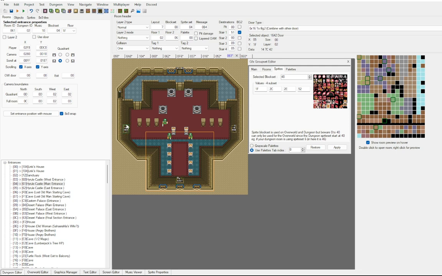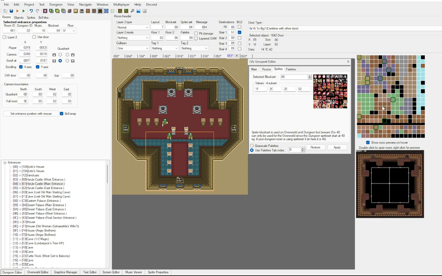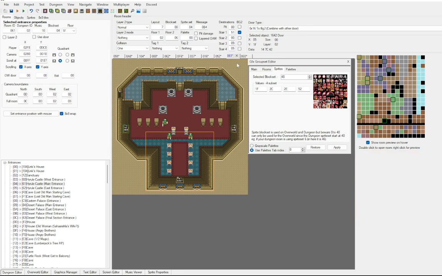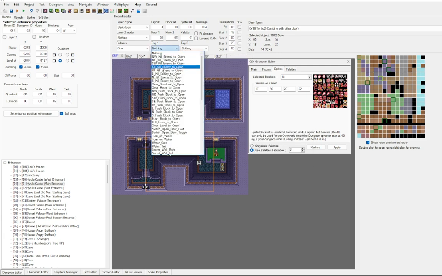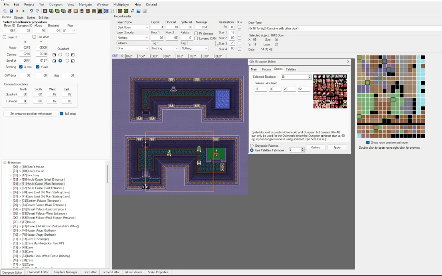Another thing to keep in mind is special doors. So this concept of special doors is shutter doors, key doors, big key doors. You can only have up to 4 of those per room, and they correspond to the tags. So these tags, like, I have a shutter door in the northwest room, you kill all the enemies, it opens, as well as the stairs. All these concepts are special. You can only have up to 4 of those. You can have 16 sprites per room. You can have up to 6 chests per room.